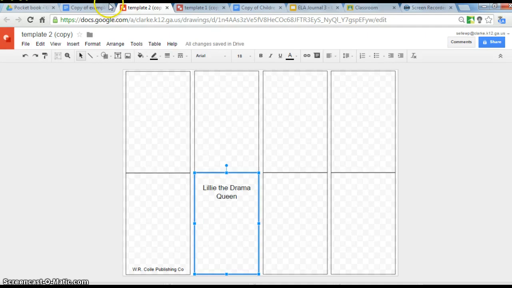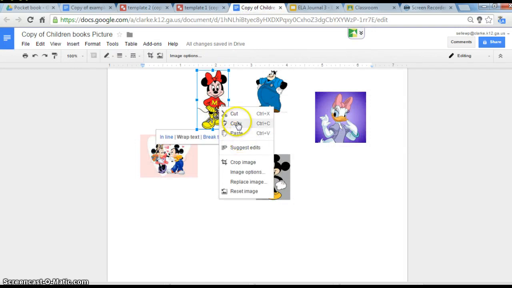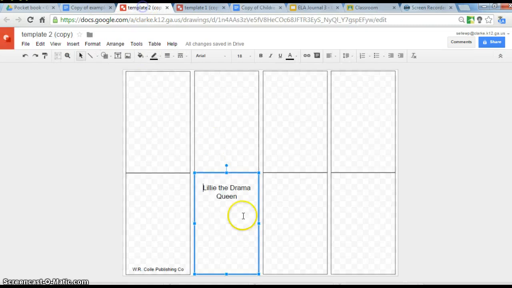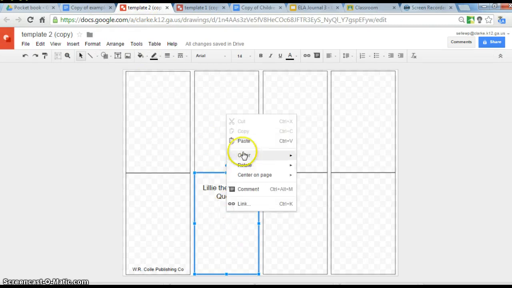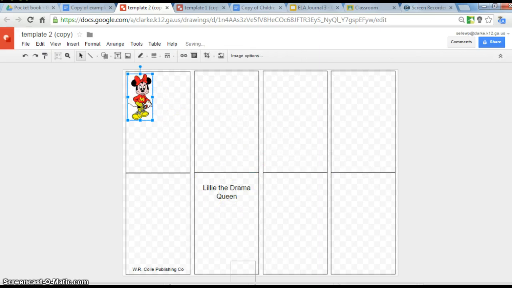And then after I get that in there, I want a picture on my cover. I really do. I think that looks much better when you have a picture. She looks like the drama queen. I'm going to copy that. I'm going to go back to my template, and I'm going to paste my drama queen in there and position that in the right spot.